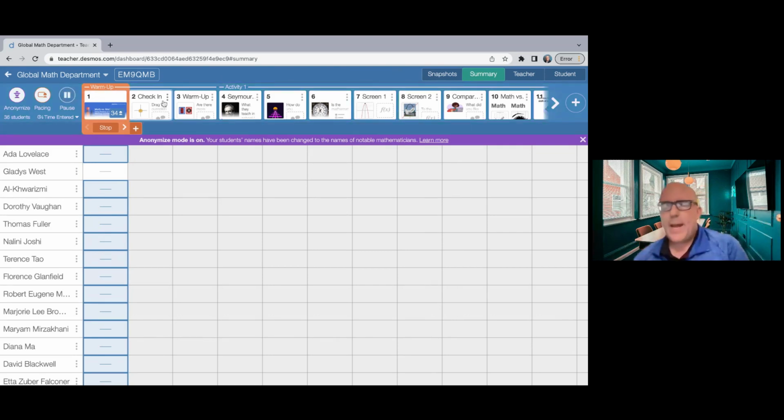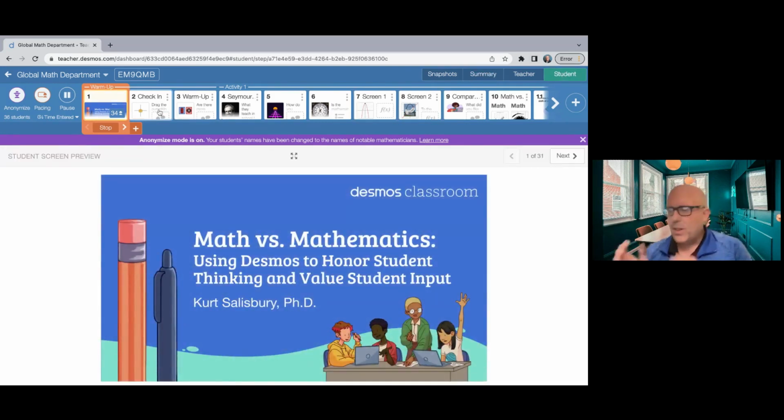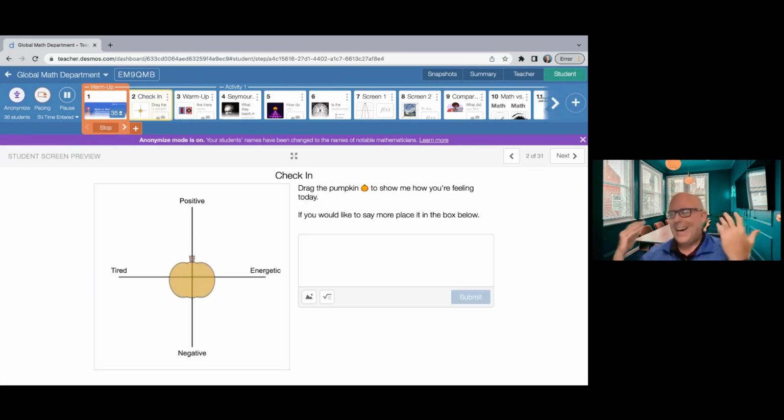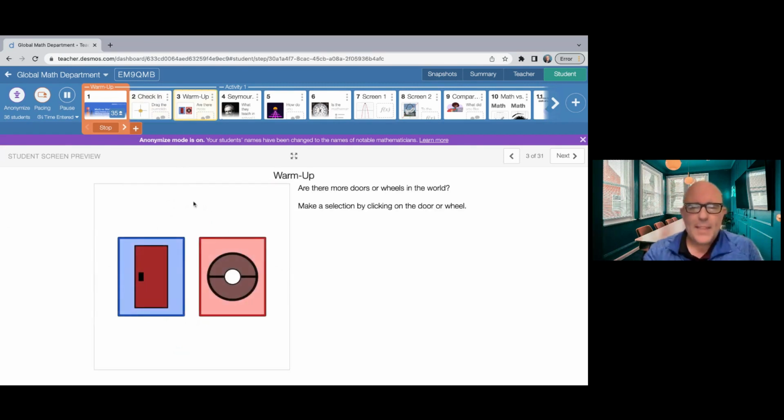I'm gonna open up the next two screens, but before I do, I would love to just get your perspective on a couple things. First of all, how are you doing? Like, what is going on? I would love to know where you're at. Drag my little fun pumpkin here. Hopefully we don't have too many sad pumpkins, but if we do, we can deal with it as we go through. And then I'm going to pose a question that I've been posing lately.